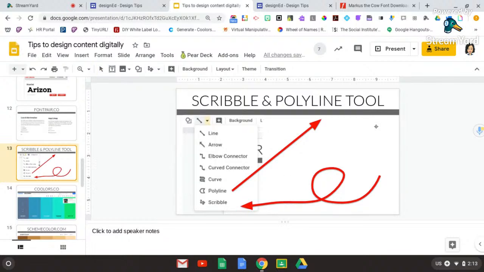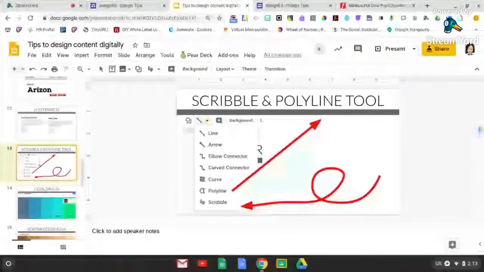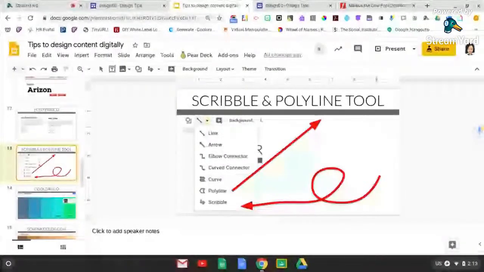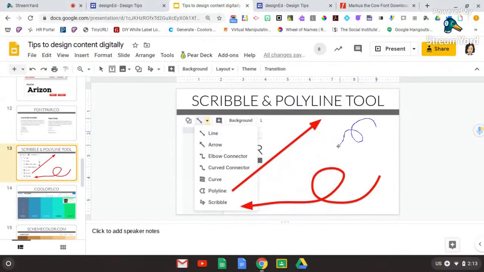But just to demonstrate here, I'm going to tap on the Scribble tool. Now, I don't even have a mouse with my Chromebook. I'm actually going to do the method that I tell students when I teach them this. I always say, one finger up in the air, one finger holds down in the corner. So I'm pushing down on the touchpad in the corner. The other finger is gliding. That is how it makes it easier. So when I'm done, I let go.